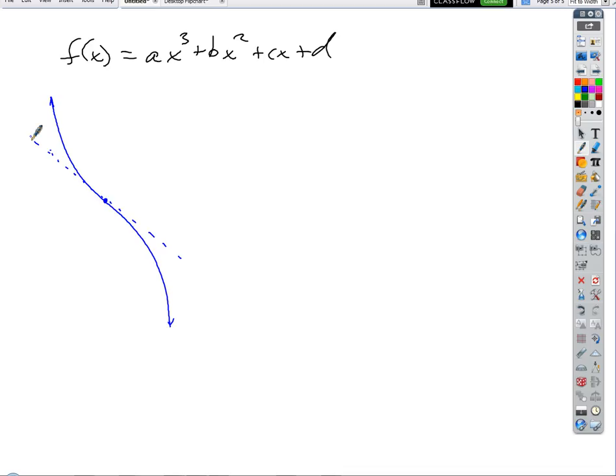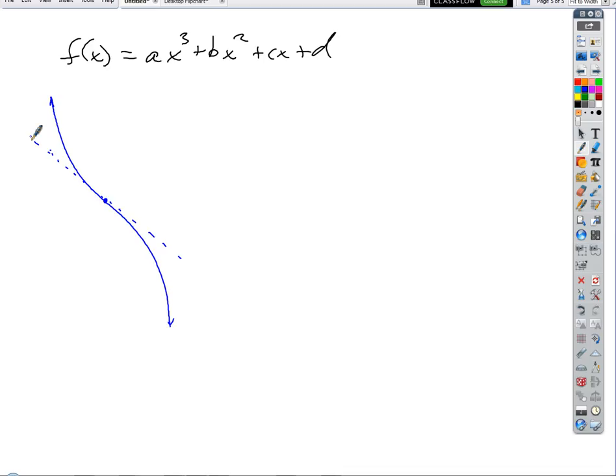Okay, so all we're trying to do here is come up with conditions for the coefficients. There are no points on this graph, right? So we can't determine what a, b, c, and d are. There's gonna be an infinite number of possible answers, but there may be some conditions on those. This is a pretty cool problem.